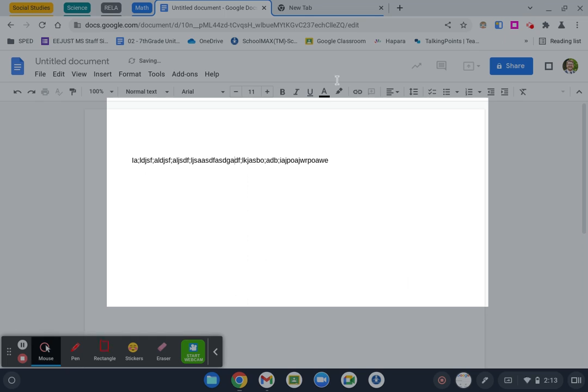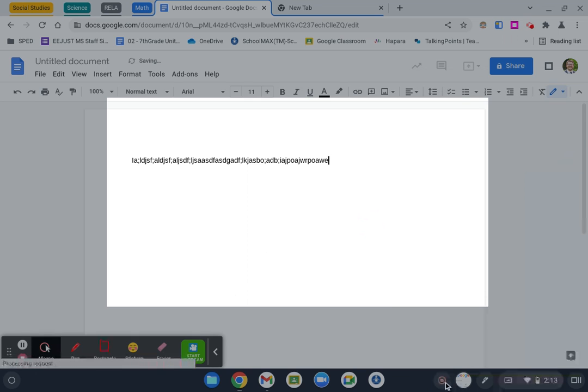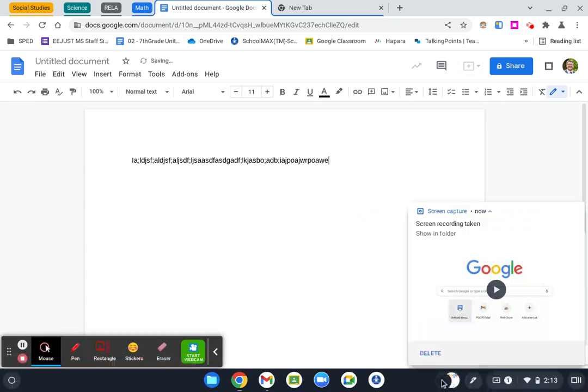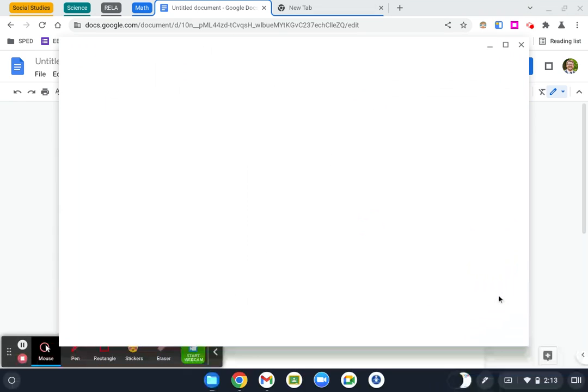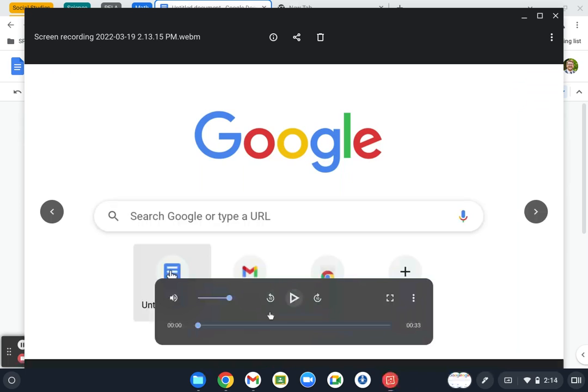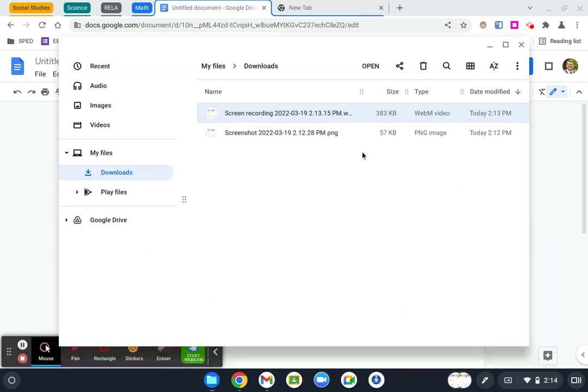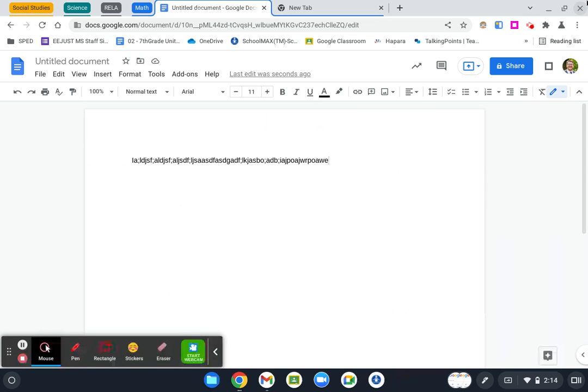And then when you are done, all you have to do is on the bottom, on the taskbar, there is a little stop button that shows up. So if you click that, it will save your video. And now you have a video of your brilliant efforts that you can play and share and add wherever you need to. And notice again, it was just showing the parts that I had selected. All right, again, that's on some of the newer Chromebooks.